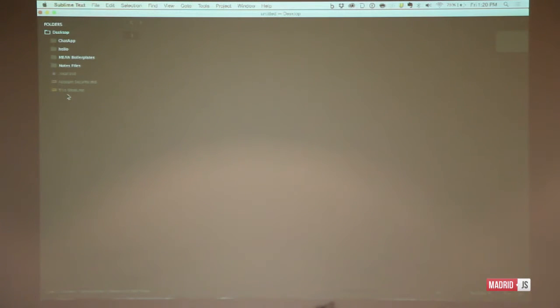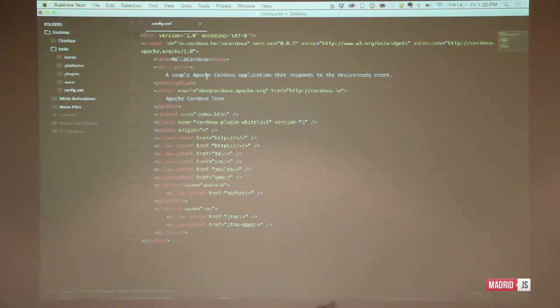I hope you all can, sorry, I know this is probably pretty small, but let's see here. What we can see right here is there are a couple different folders that it scaffolds out for you. It's got this config file, which is kind of the home for all of your different deployments. It's going to pull information from here. So you've got plugins, you've got platforms that you want to write to, and it'll update this as you change things. Here's the name of your app. Here's the bundle identifier that you'll need for the App Store as well as your apps.